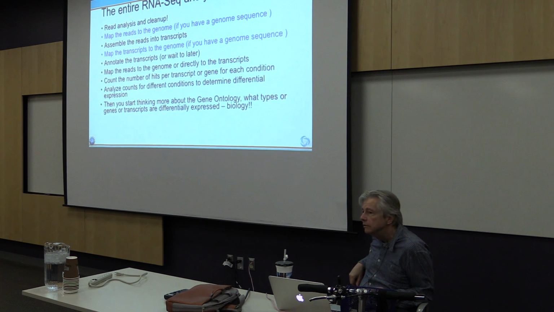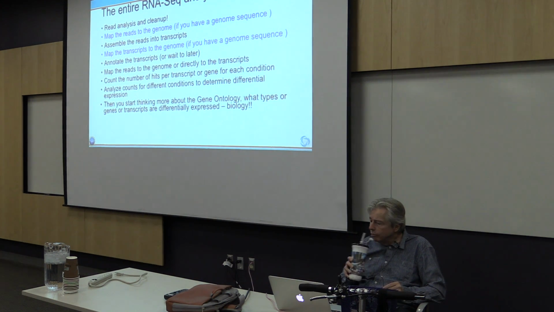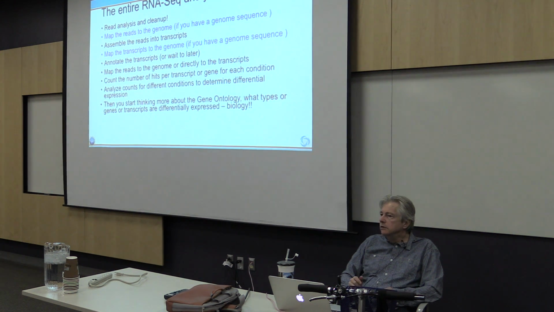And then in the end, what does it all mean? Well, you're supposed to be biologists. I think you're biologists, I don't really know you guys. But that's the biologist's job. Then your biologist side needs to kick in full time and start looking at, well, I have a list of genes that are expressed differently here. What do I do with that information?